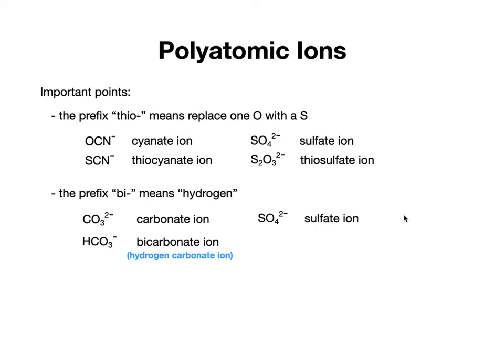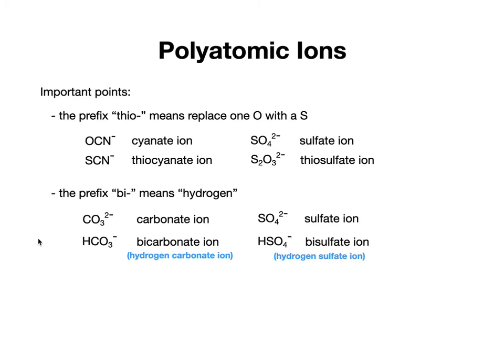We can take the sulfate ion, okay? The bisulfate ion is what? We put a hydrogen here in the front, okay? So we could call this the hydrogen sulfate ion. Now, class, if you've looked at this, you might say, hey, you not only put a hydrogen in there, but you changed the charge, right? That's exactly right. Notice in going from here to here, what did I do? I put a hydrogen here and I added one to the charge. Okay, did the same thing here. I increased the charge by 1, went from a -2 to a -1.